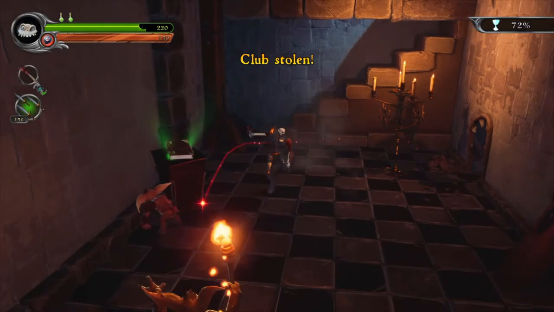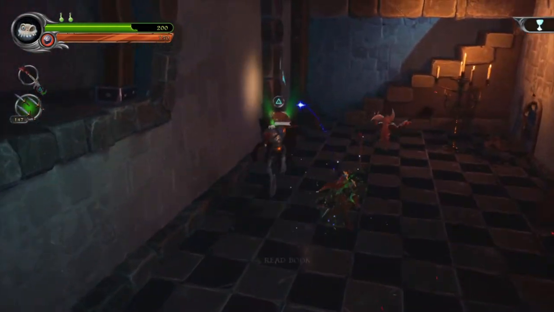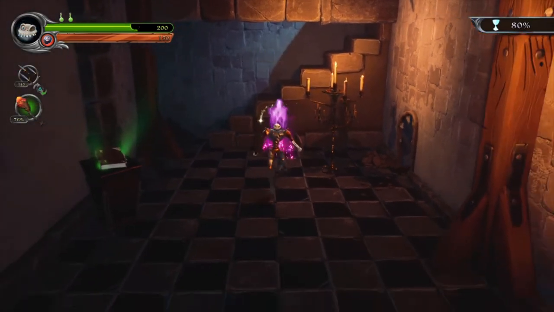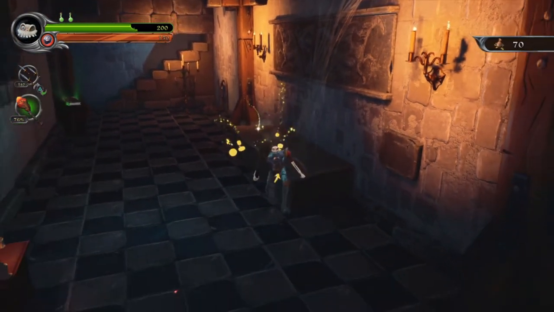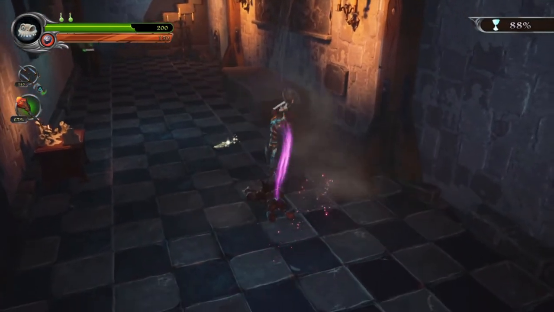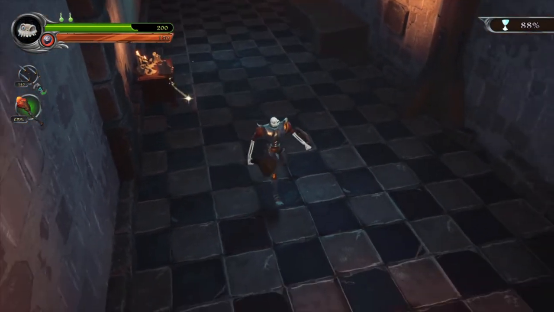Imps. Oh, I think he stole my club. He's got my club. He's got my club. Come on, give it back to me. Nice, recovered club. Yep, there you go. He stole that, cheeky. The coins. There's one more guy here. Really passes out or dies. Just making sure.